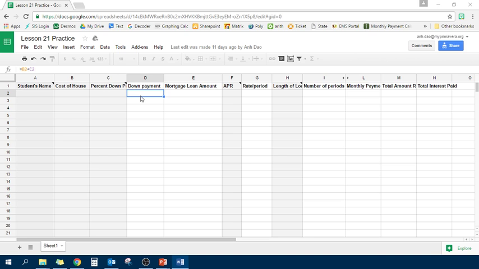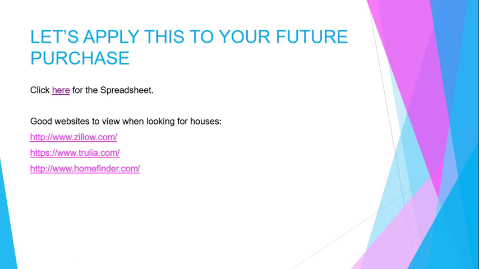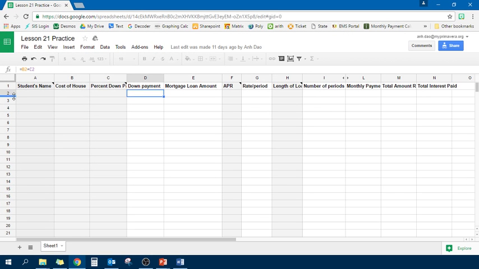All right. So going back here, I gave you some websites that you can use. You're going to maybe want to use one of these for your questions later. But you can choose a website to find the average cost of houses if you wanted to. This sheet is just to help you practice and give you an idea of what to expect based on the information that you find. So for example, we're going to go back to that sheet really quick and start filling out some numbers.